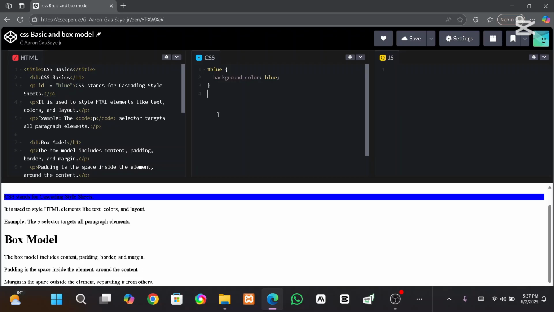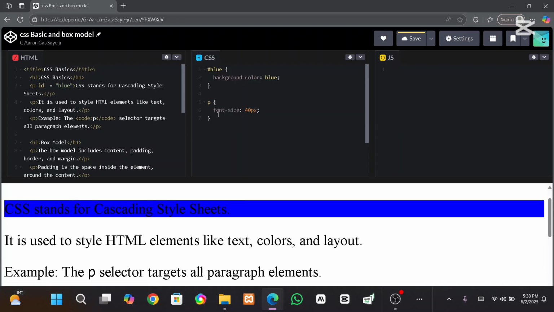So let's use another CSS property to increase the font size of all the paragraphs within our website, because I think they are a little small. So let's use the p to target all the paragraphs and then give a font size of, let's say, 40 pixels, and then everything changed.